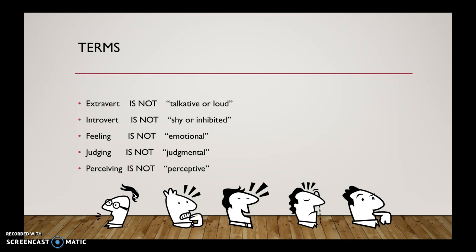So these are the common misconceptions about some of the terms. Just because someone's extrovert does not mean that they're talkative or loud. Just because someone is introvert does not mean that they're shy or inhibited. Just because somebody's feeling does not necessarily mean that they're emotional. In the same way, if somebody has a preference in judging, it does not mean that they're judgmental. And the same goes with perceiving. That does not mean that you're perceptive necessarily.